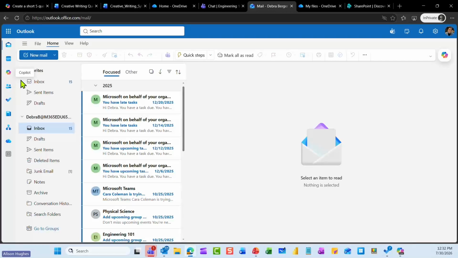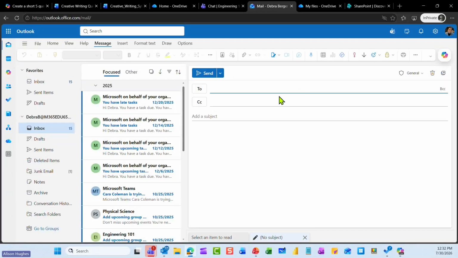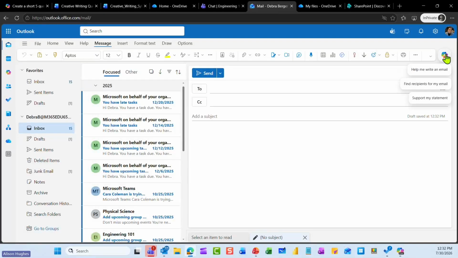If you want to try to follow along here in Outlook, please feel free, highly encouraged. We should see our Copilot experience showing up. Potentially, you'll see it on the left-hand rail. Again, this is going to vary depending on your settings in your specific environment.